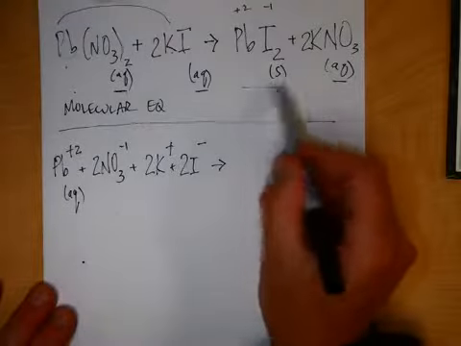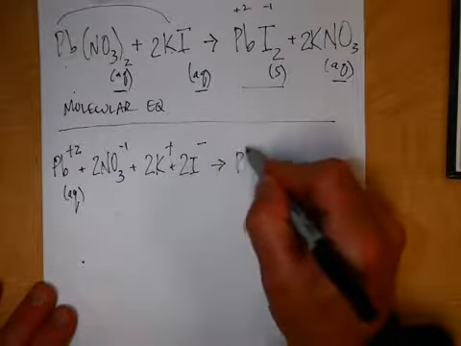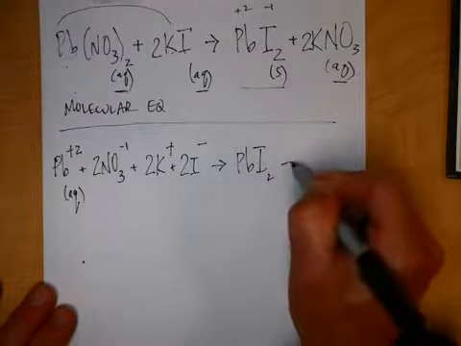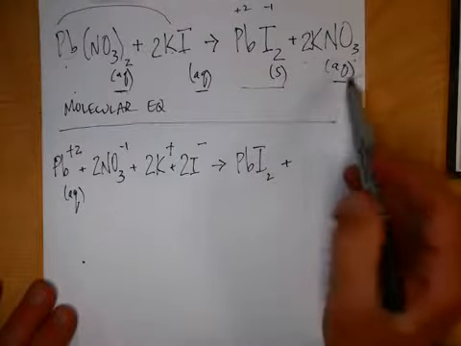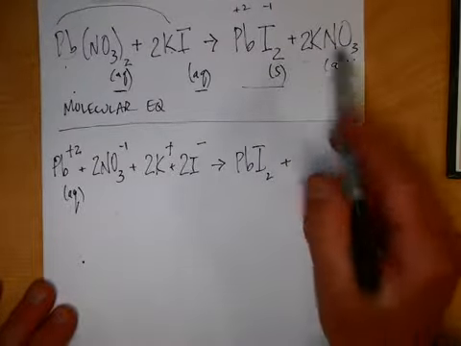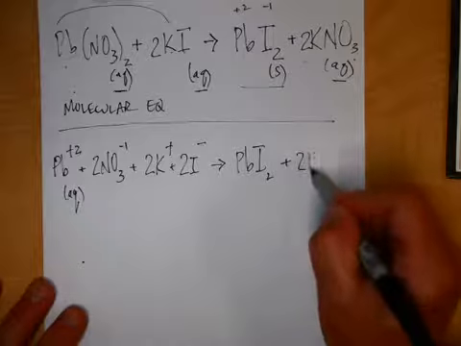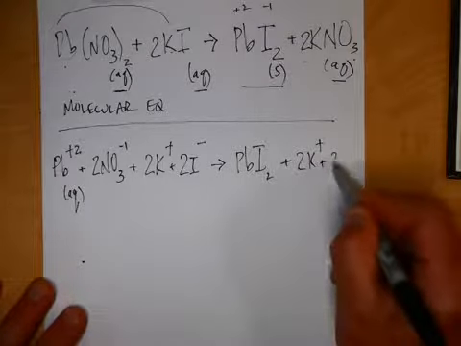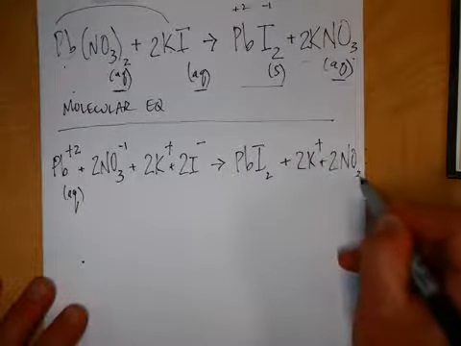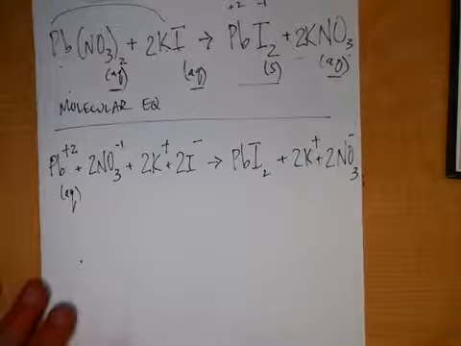Over here on this side, this is a solid, so I do not split it up, so I keep it together as PbI2. And this one I'll separate once again because it's aqueous and doubly soluble. Both potassium and nitrate are soluble. It only takes one of them, but since both of them are there, it's like super soluble. NO3 with a -1 charge.